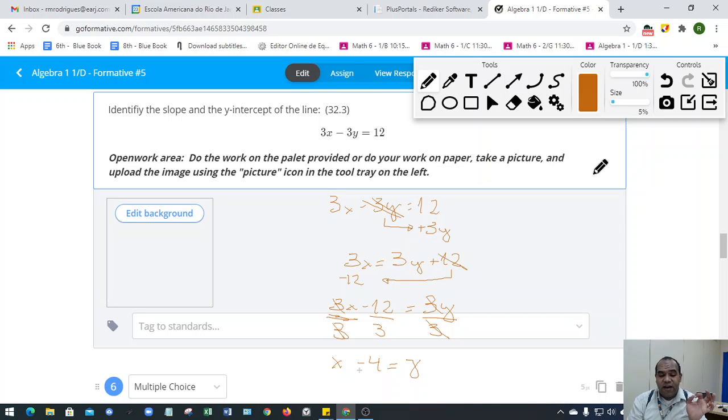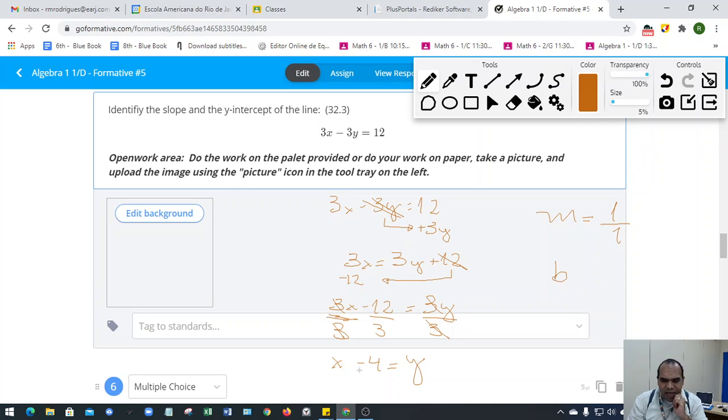Great. I have right now my slope-intercept form, solved for y. My slope is the number next to the variable x. As I notice, there's no number here, Mr. Romeo. Oh, we have it, number 1. Yes, my slope is 1 over 1.